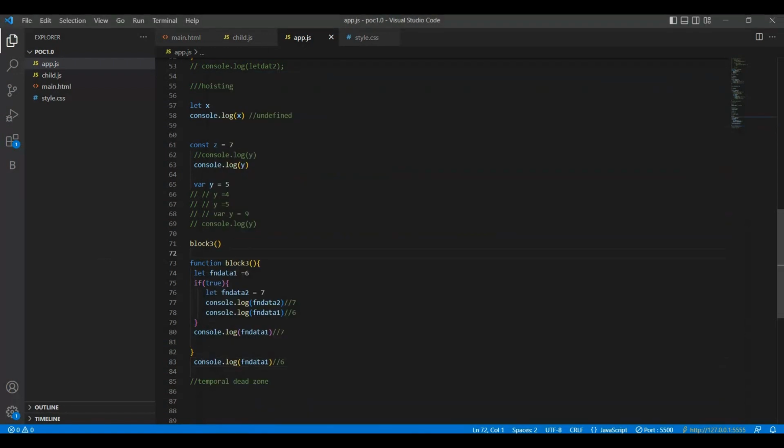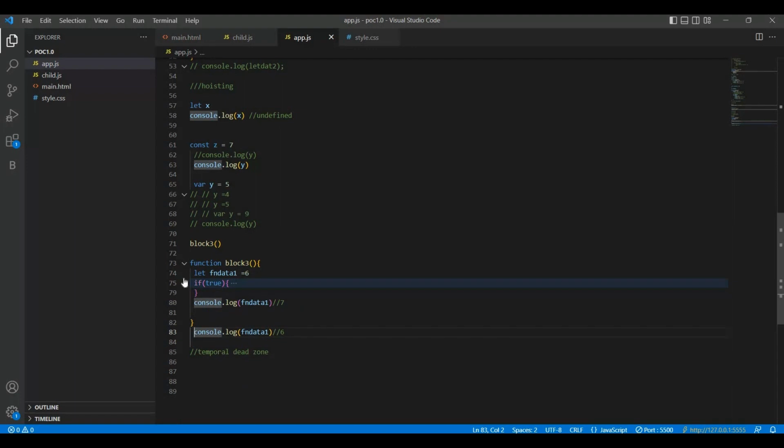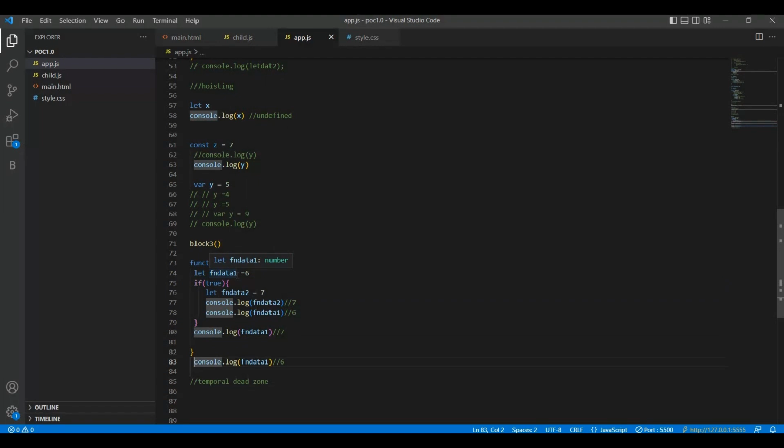See, on line number 83 we are getting that it is not defined, because we are trying to access it from outside of this function, but this variable is not available outside of this function, right? So what I'm trying to tell is, whatever variables we have declared in this if block or in this function block, the availability of the variable is called scope.